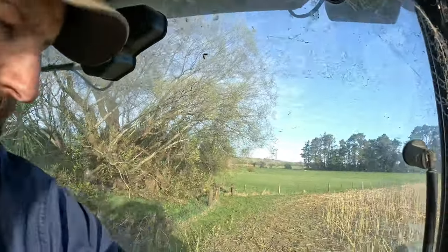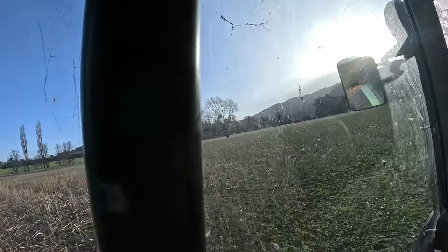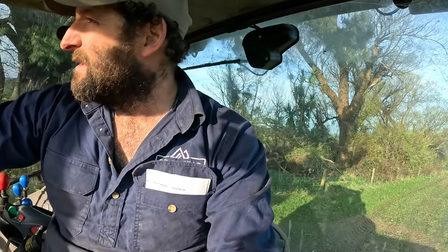So I found a good job to do on a really windy, crappy day. Borrowed a mulcher off a friend. So we're in here just mulching this raffno stalk so we can get this paddock back in the grass as quick as possible. Reason I'm doing this is, well, obviously it's regrowing, so some of it's still quite hard and stringy, so I don't think the discs will cut it up as well as I hope, so we're just going to mulch. It's only about 3 hectares, something like that, so we'll get this done. That'll just take me a wee bit to do it.